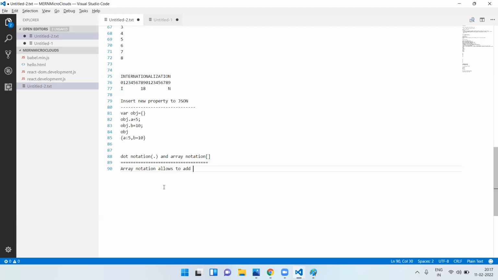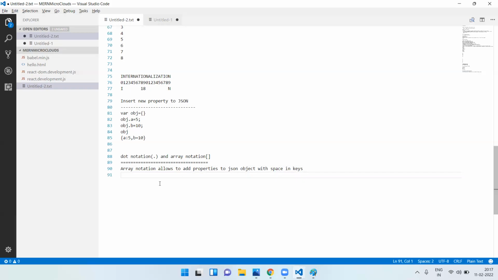To add properties to a JSON object with space in keys, not in values. We are talking about keys only. Dot notation does not allow space. So you understood better, right?